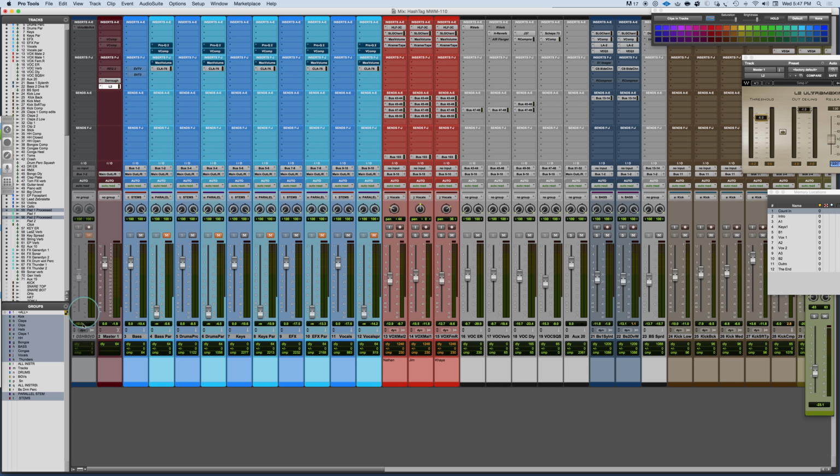What you'll see in this particular mix, and I'll show you this session here, is that I have a master channel here, and this would be the third tier of the three-tier mix structure. We have stems, which are in the darker blue here, and these stems are the second tier. So what we have is a mix. We have a separate stem for the bass. This is a house mix, so I wanted to isolate that. And we have a drum and percussion stem, a keys stem, an effects stem.